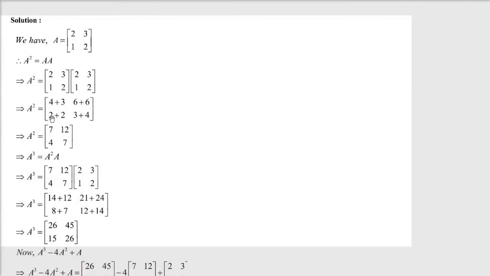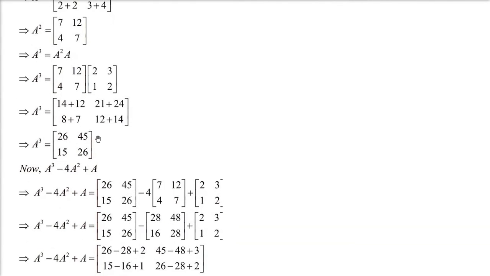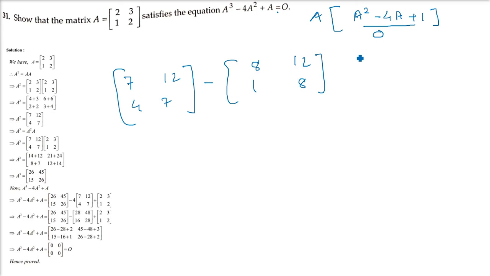They see A cube already being done. I'm just suggesting that the other way to do this question is to take A common. When you take A common, only A square minus 4A plus I will be there. I'll just show you, this is A square. I'm writing A square here. A square I'm directly getting from the content already printed. And this is minus 4. I'm multiplying A with 4. This is 4 into A plus 1. 1 is what? Identity matrix. 1 is nothing. It is I. 1, 0, 0, 1. Now you see, if this comes 0, then everything is 0.